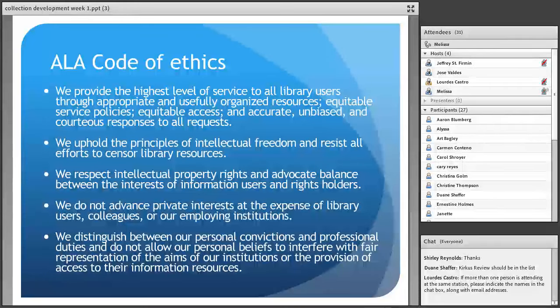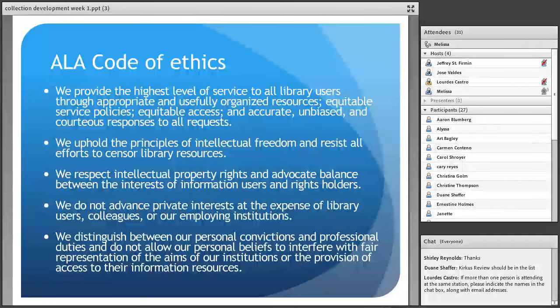That we resist all efforts to censor library materials, upholding principles of intellectual freedom, and so on. The fourth bullet, we do not advance private interests at the expense of library users, colleagues, or employing institutions. And we distinguish between our personal convictions and professional duties, and do not allow our personal beliefs to interfere with fair representation.